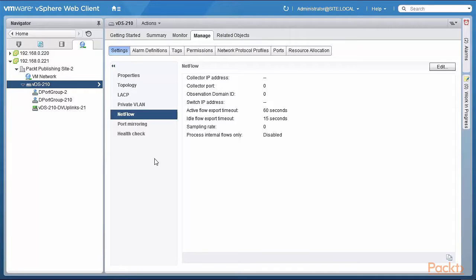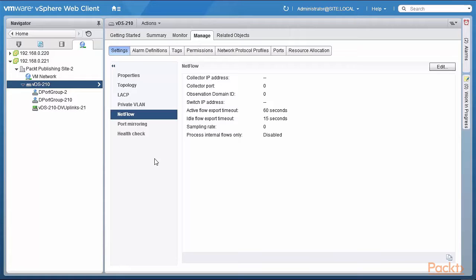Before we start configuring NetFlow, let's just take a look at what NetFlow is. Some years ago, there was a big requirement to monitor what was happening within networks that were growing extremely large. So there was an RFC that was sent out by Cisco, an informational RFC that basically defined a protocol and a mechanism, what are called flow records. Now let's define what a flow actually is.